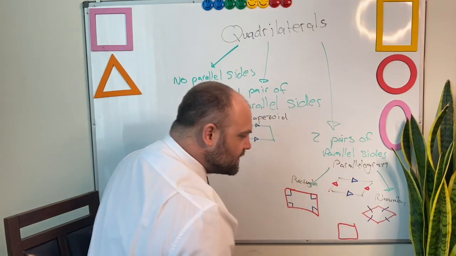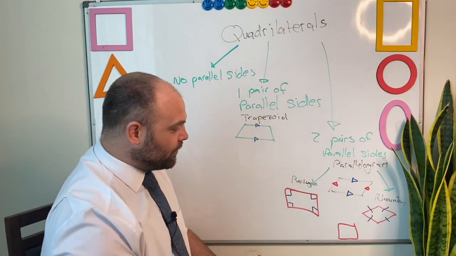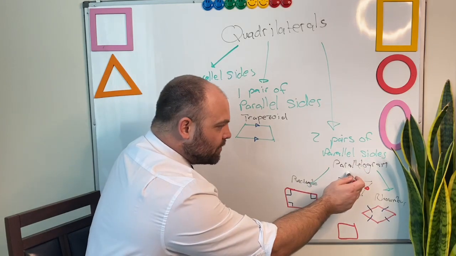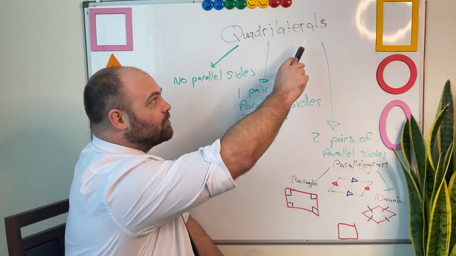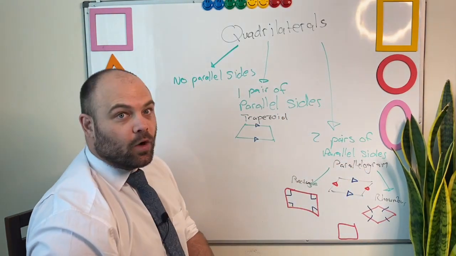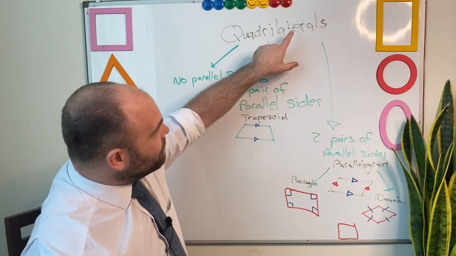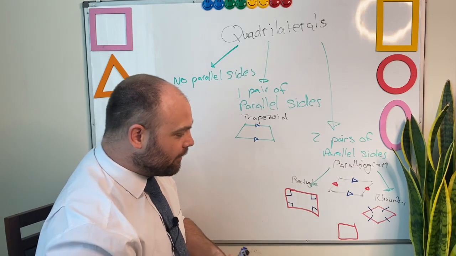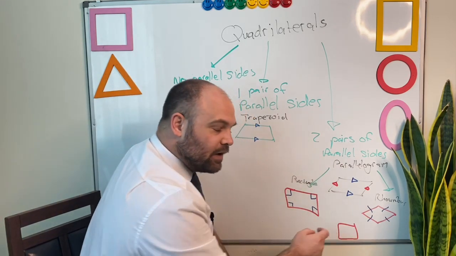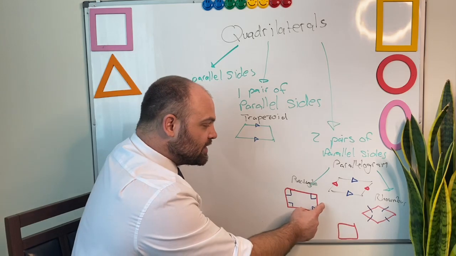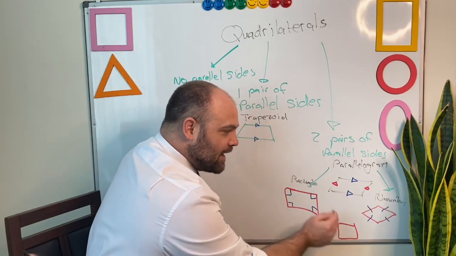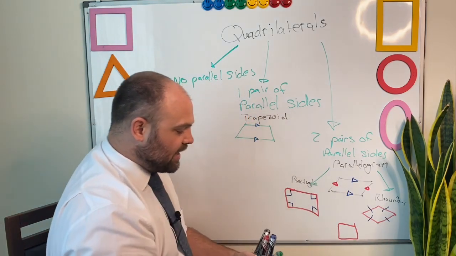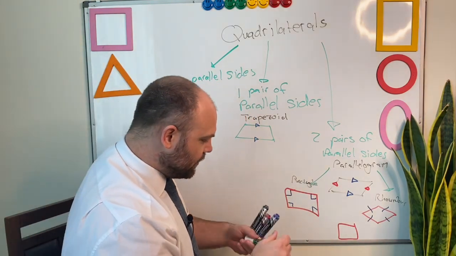Now, the last thing that we've got, which stems from both of these, is a square. And a square is a special shape because it has the properties of a rectangle and a rhombus, which means that it also has the properties of a parallelogram, which also means it has the properties of a quadrilateral. So, because it's a quadrilateral, it has four sides. Because it's a parallelogram, it has two pairs of parallel sides. Because it is also a type of rectangle, it will have four right angles. And because it is also a rhombus, it will also have four equal sides. And that is exactly what a square is.